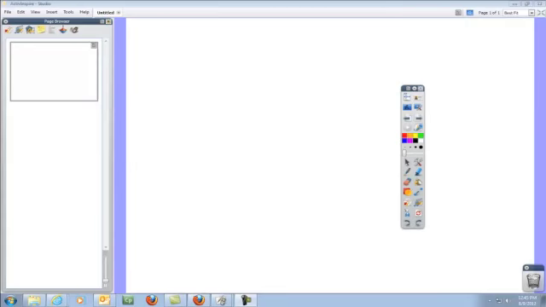In this clip, we're going to look at the settings menu. When dealing with the settings menu, it pretty much sets up the parameters for all aspects of this application of the Promethean software. It works all the way from detailing how you want your toolbar to look, to which icon or which tool you want to be activated when you start the software. So it's pretty in-depth on the things it can do.